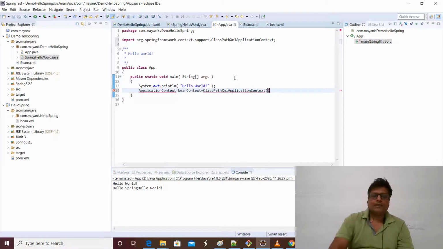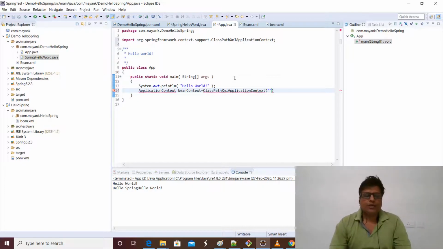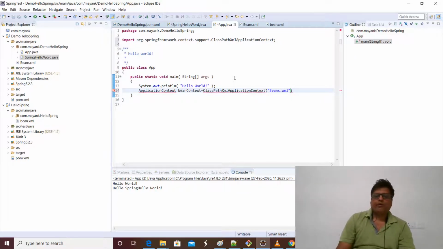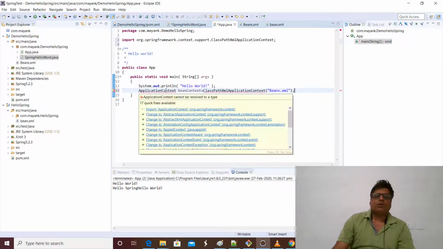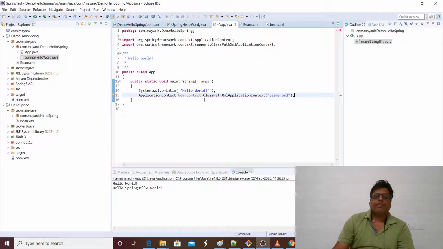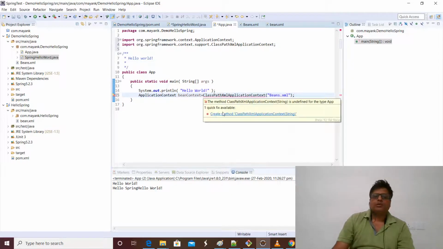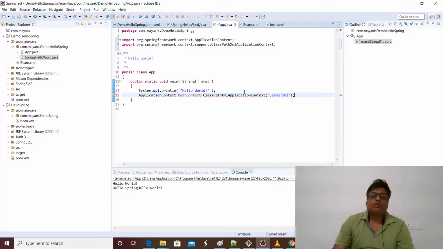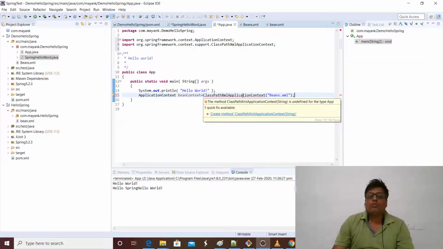Here you define the bean file which you have already created, that is beans.xml. You just import these packages, including the ClassPathXmlApplicationContext class.